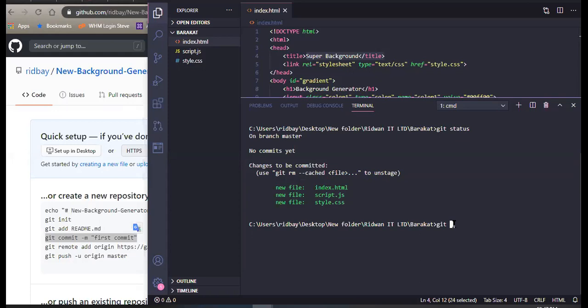You are preparing your files. You are staging the files. So you can do git commit. You just have to get used to these things. Git commit -m, then you add the name of the message. So what message do you want to add? That depends on you. You can add any name that is descriptive. So I can just say, I am committing this for the first time.